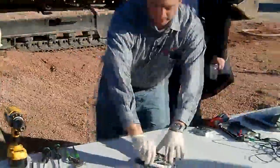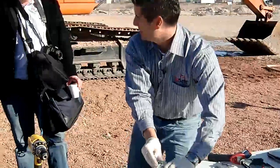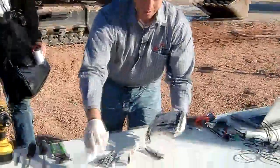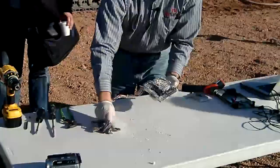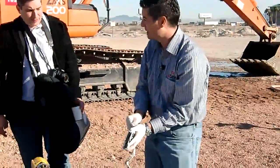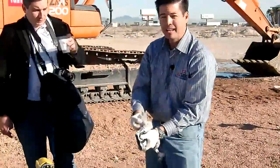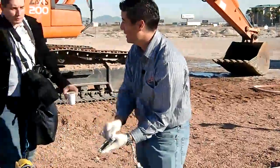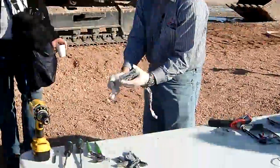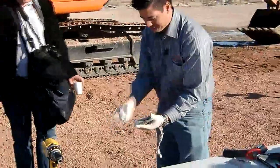Like with all demos like this, there's always a chance that we can't recover the data on the spot. This is where the IoSafe data recovery service would come in, and we would take it to the next level. If we couldn't get the data off right now, we would send it to Drive Savers, and they would take it apart in their labs and start working on it. But this is certainly going to give your data a fighting chance of surviving the worst day of your life.